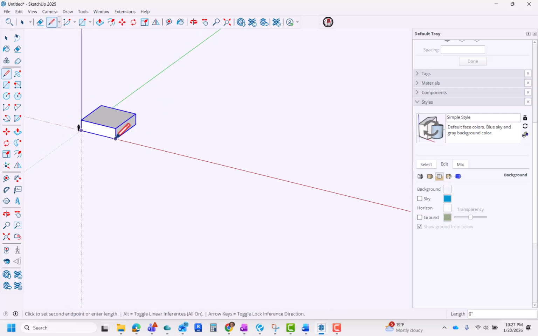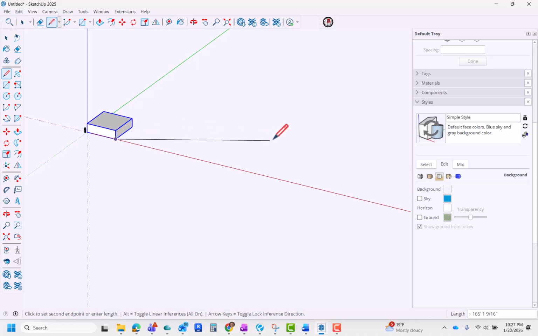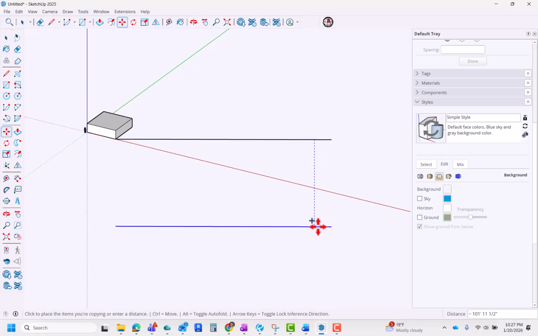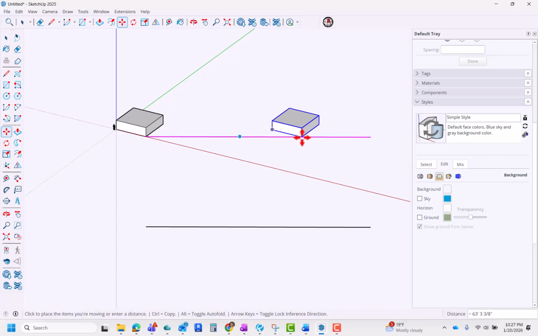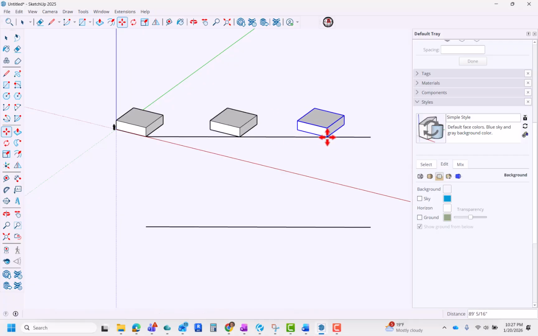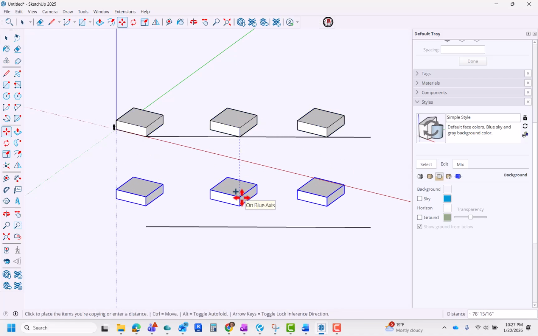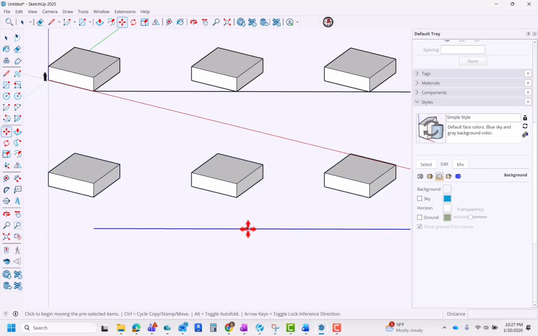In fact, a lot of times I'll do this. I'll do L for line. And if I think I like my angle for the camera, I'll just draw a line over. And I can't follow any of the axes. This is completely out of axis. And then I'll just copy that down here so that we get kind of two layers or 2 levels of this. And then I can easily move those along that line. And this is just helping me to see where 6 iterations would land, because that's what you're required to do for the assignment. You got to get 6 of these. Okay, that's pretty good. I'll pull this up.